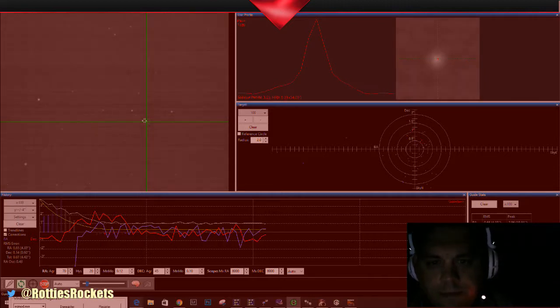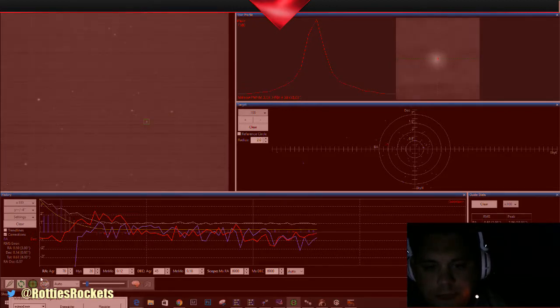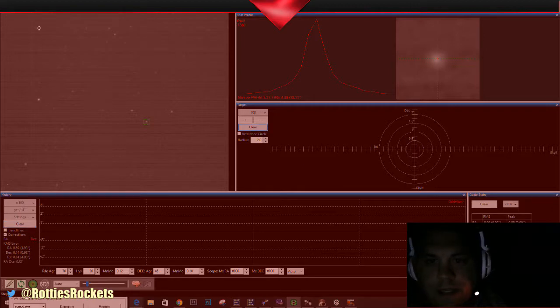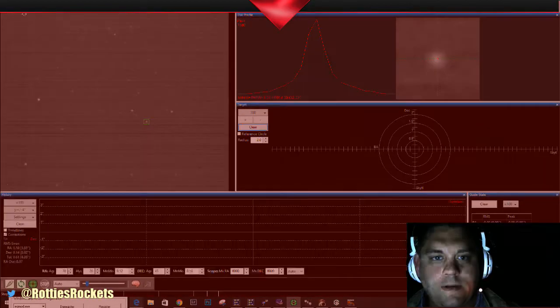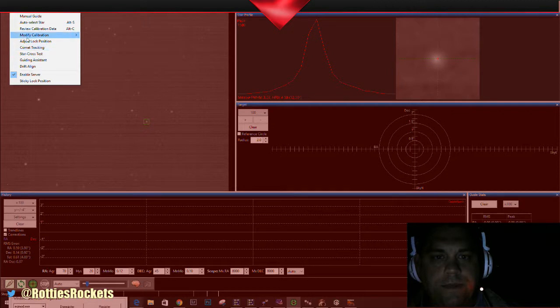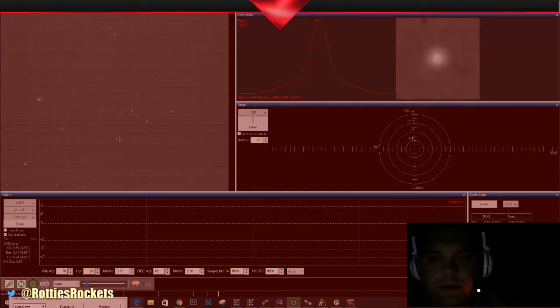You know, I really don't like the guide star it's selected. I'm thinking maybe I'll pick one manually here. Yeah, it went from 500 signal-to-noise ratio to 140. So let's stop guiding. We're going to clear these settings out. And let's see. Whoops. Let's see if this time, if we tell it to auto-select the guide star, it picks a better one. Not too bad. Let's give it a shot on this one. Let's see how we do.